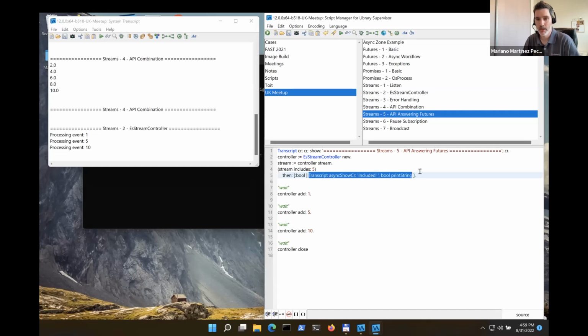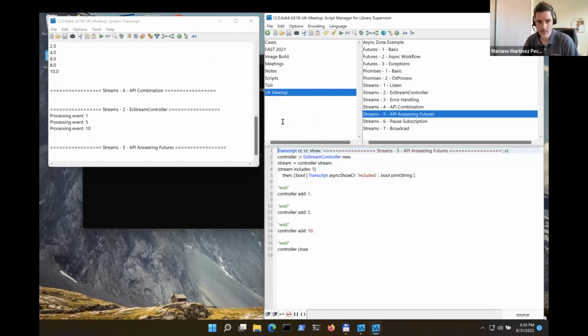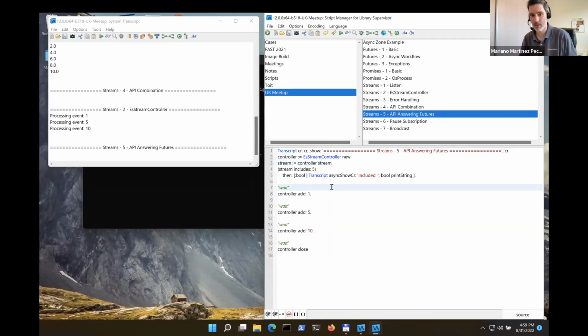Okay, so let's execute this first. So far nothing is printed. Now I do add 1. Okay, nothing. The future didn't finish yet, because you didn't see anything printed. So the future is still alive.